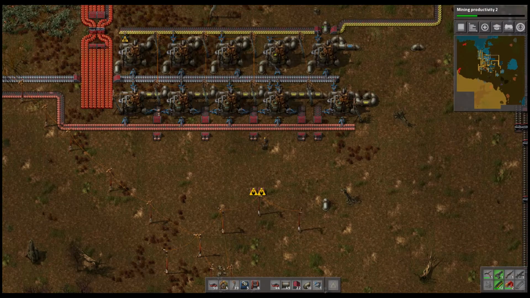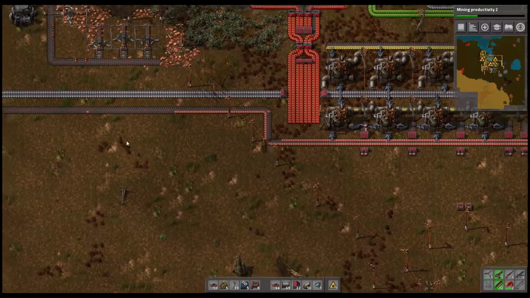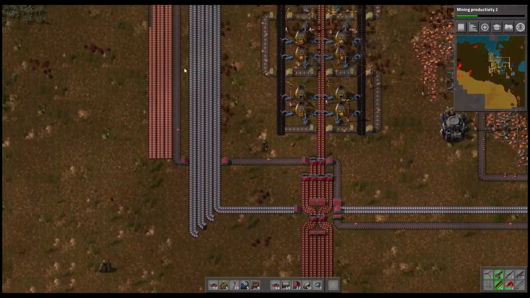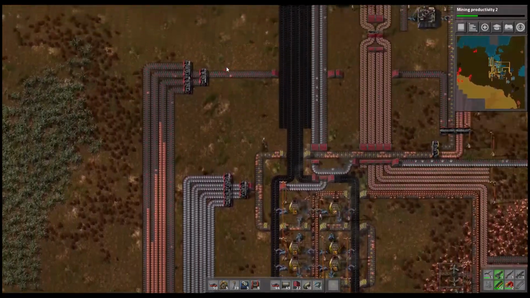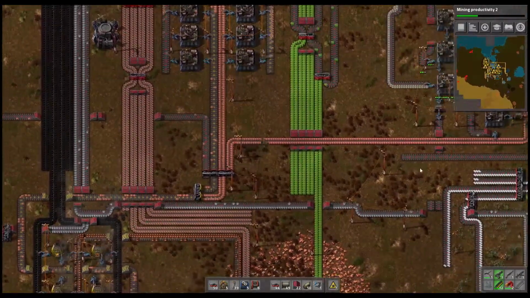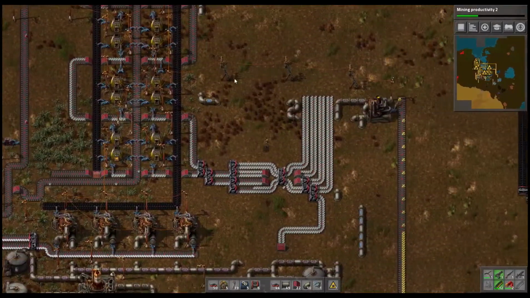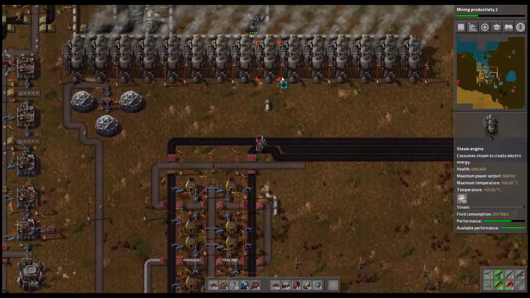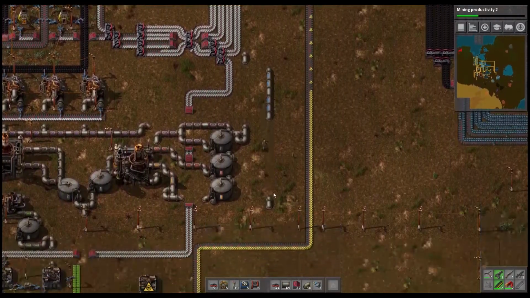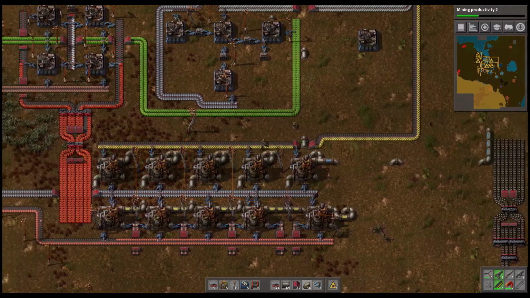Hey guys, I'm back. It's probably been like 30 minutes. I got this thing working now. We're making batteries down here. So, just a quick overview of what I did. Basically, I ran all this over here, copper and this iron, all the way over here. And with the water, I ran it through here, from up here, through there, into here to make sulfur, and from that, all the way down here. So those are all plugged in.